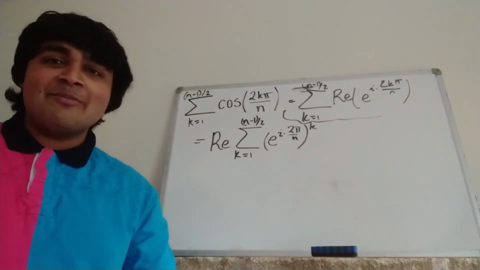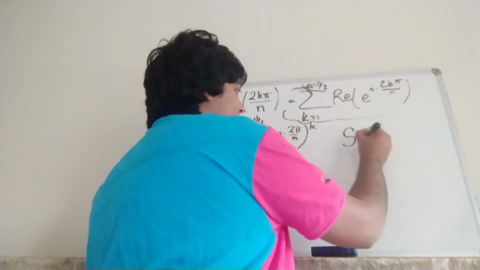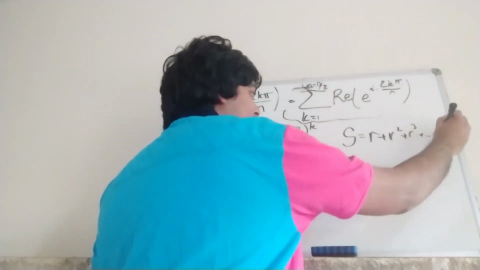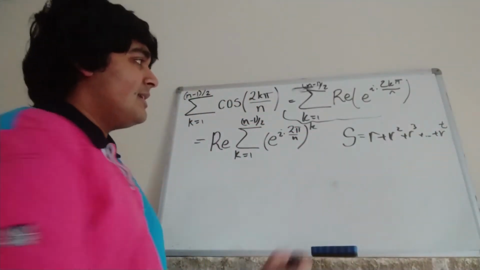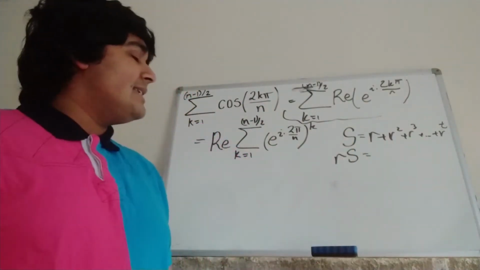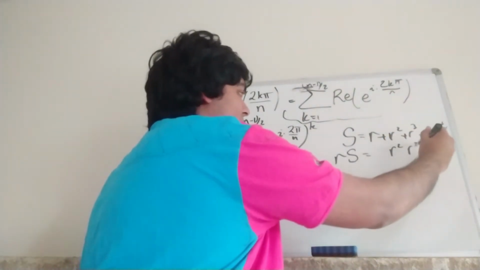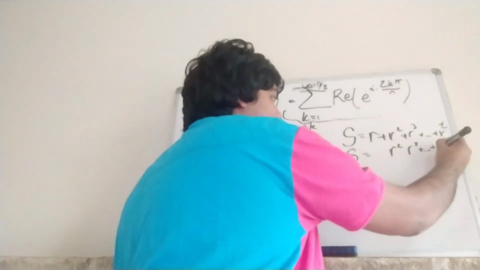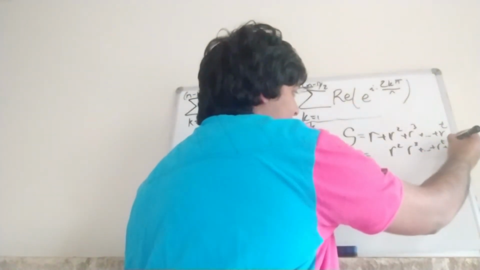Now I can actually never remember the formula for a geometric progression, so let's just quickly derive it. If we have s being r plus r squared plus r cubed plus dot dot dot all the way up to r to the t, where t is a positive integer, and r is not equal to 1, then we get that r times s is equal to, r times r gives us r squared, r times r squared gives us r cubed, and so on. Then r to the t minus 1 is going to give us an r to the t, but then r to the t times r is going to give us an r to the t plus 1. So squeeze it on there.